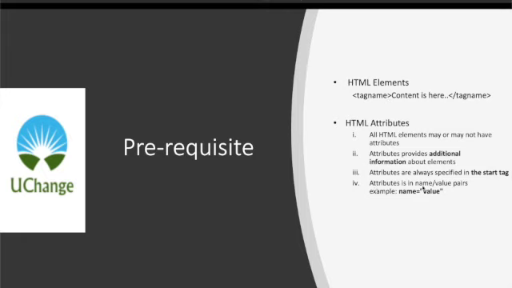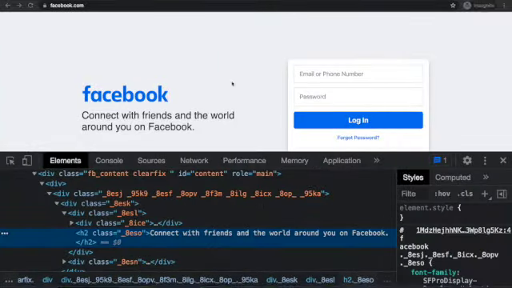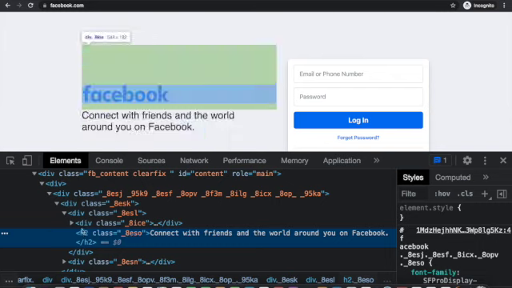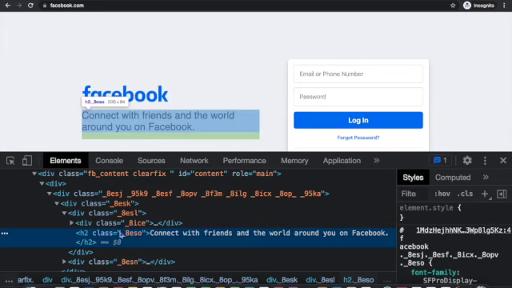Lastly, an attribute is a name-value pair, meaning it will be in the format of name equals, and in the code, a value. This is what we'll mainly be focusing on for our locators. Let me go again to Facebook. The code we inspected earlier, this section is the attribute for this h2 element. As you can see, class equals, and in double quotes there is some value. It's a name-value pair giving extra information about this h2. This is what the attribute will be, and this is what we'll mainly be focusing on for our locators.